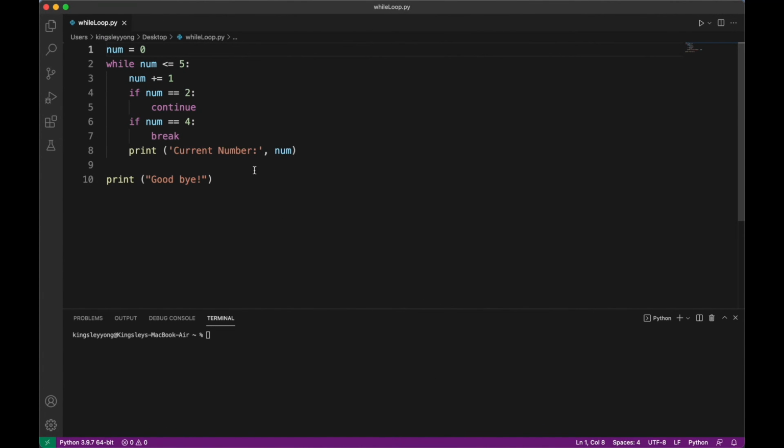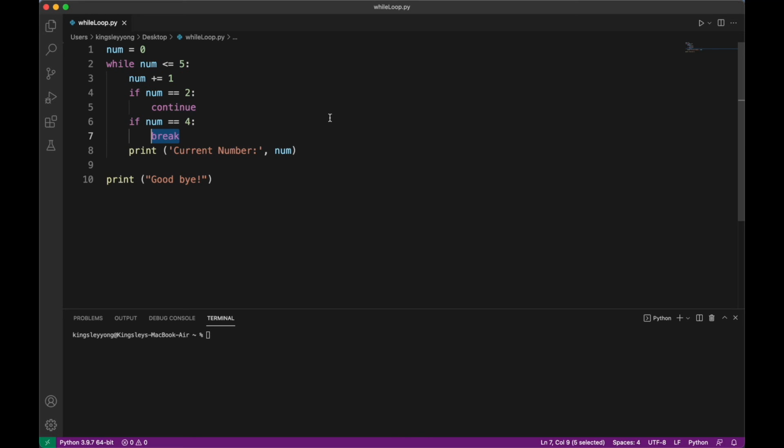Alright, now let me introduce you to some keywords that we will use sometimes in the while loop. Here is the example. You will see that there are two words here which are continue and break in the if-else statement. The continue is a reserved keyword in Python and it will skip the code after the keyword and look for another one. In addition, the break reserved keyword will break and stop the loop.